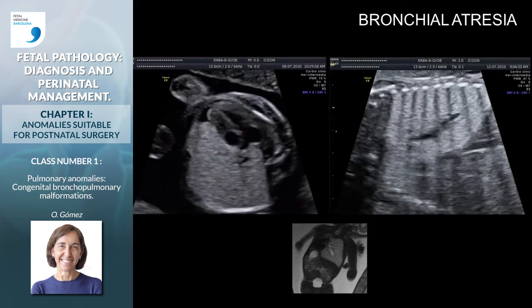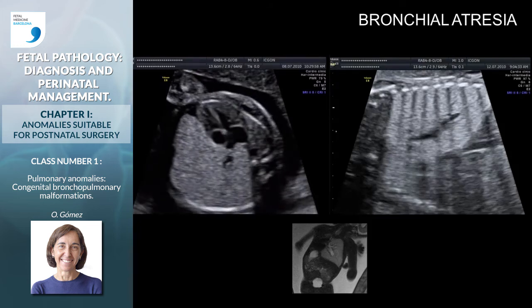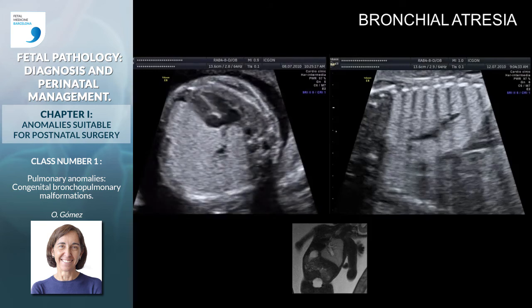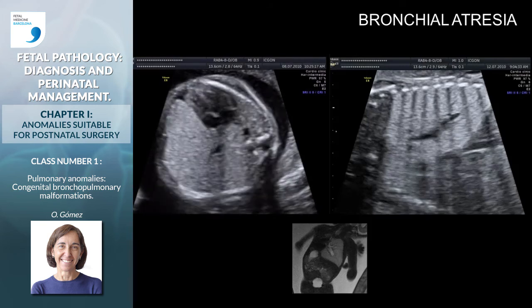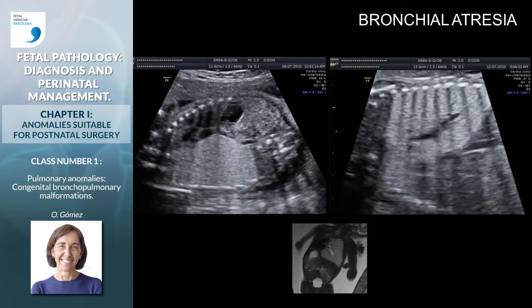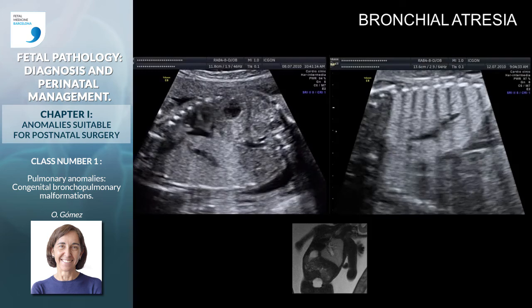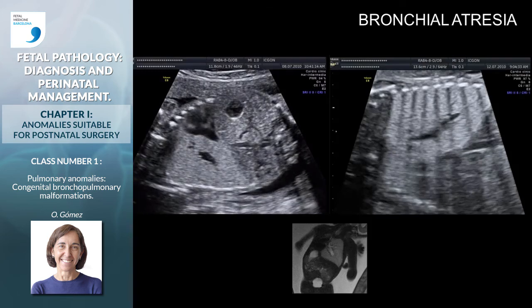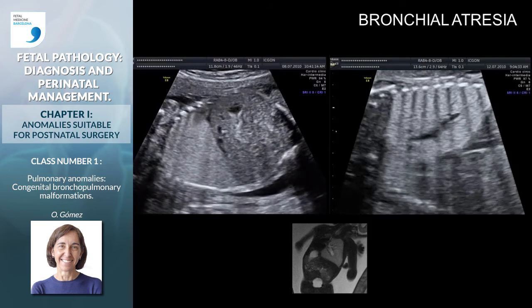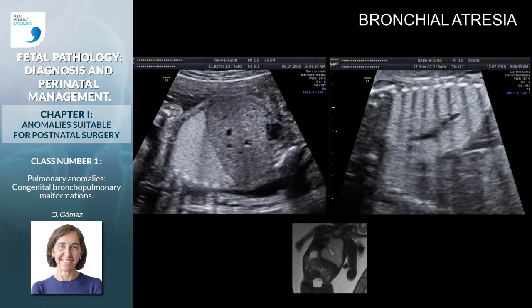We see a large left lung lesion with great displacement of the heart. No cyst and no feeding vessel are identified, but we see a tubular hypoechoic lesion corresponding to a bronchial image. It is a bronchial dilation that follows the path of the bronchus, and which is visible by accumulation of the mucus inside. The appearance is very similar to a solid bronchopulmonary malformation. It is a very characteristic image that cannot be ignored. The MRI allows us to confirm that it was a bronchial atresia.